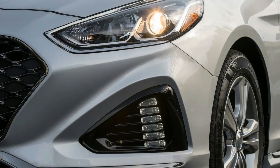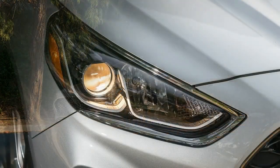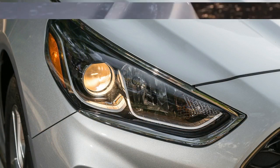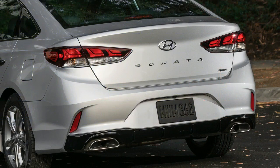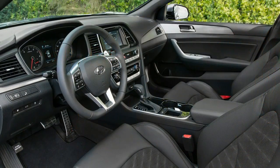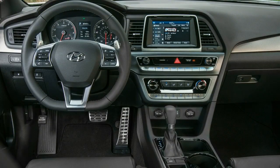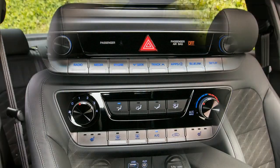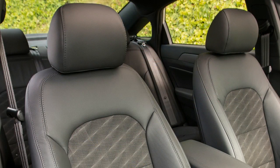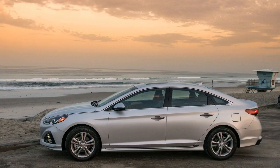Even though the styling has changed, the 2018 Hyundai Sonata is much like the 2017 Sonata. Still large and comfortable, this is an adept family hauler thanks to its large back seat and big trunk. We'd love to see the model's advanced safety features expanded to more trim levels, and we would also like to see the Sonata Eco made available with more standard or optional safety and convenience items. Hyundai may consider the 2018 Sonata its best yet, but the Alabama-built sedan still feels like it needs more of a remix to challenge the segment's best.